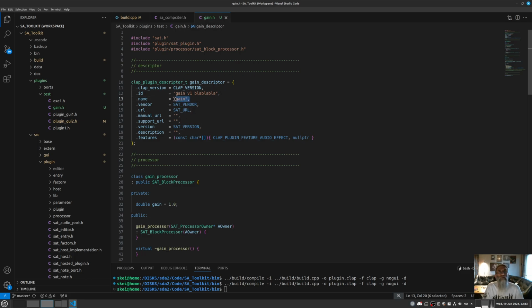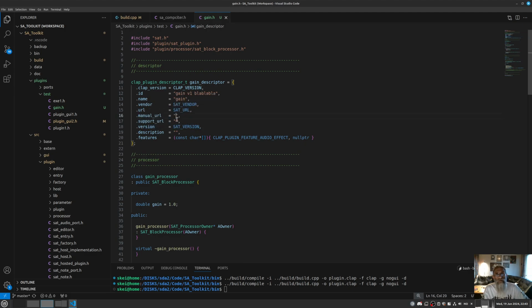The name is what the host writes in its list of available plugins and that kind of stuff. For example, if you want to instantiate a plugin on a track, it gives you a list of plugins, and that's the name it writes. And you can do the same thing for the vendor. It's the same thing as a plugin author, but I don't write this often because of laziness. The URL I don't think any host is looking at at all, but it's probably meant for something. And here are more URLs: manual and support URLs, probably for some automatic manual setup or about screen. Maybe the host could use this.